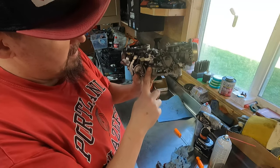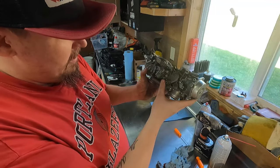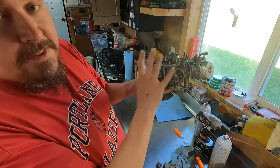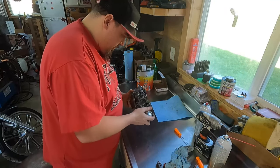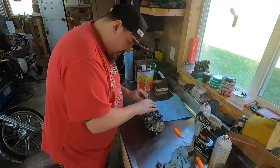Take off the accelerator. I think this is the accelerator pump. So if I pull this off of there, these two carbs and this coolant rail, if I take that stuff off of there, these two carbs should pop apart. So that is what I'm gonna do. I'll start with this linkage.